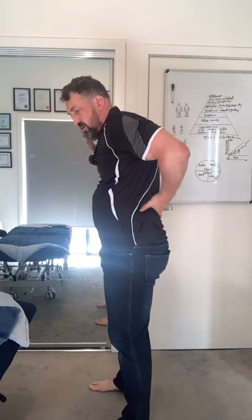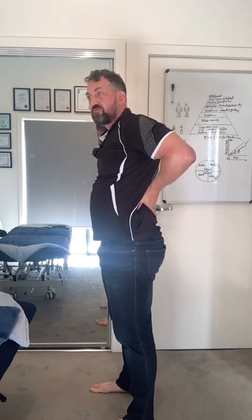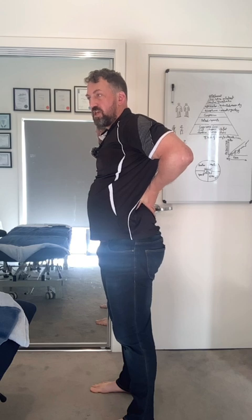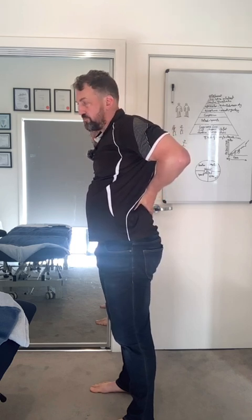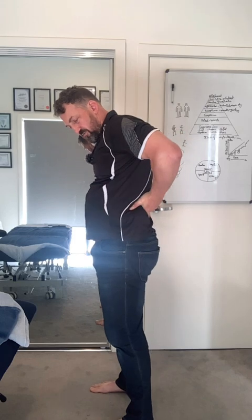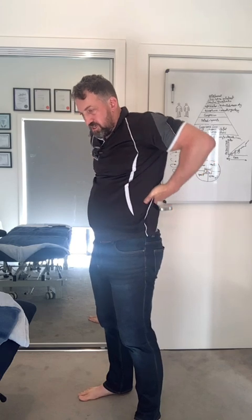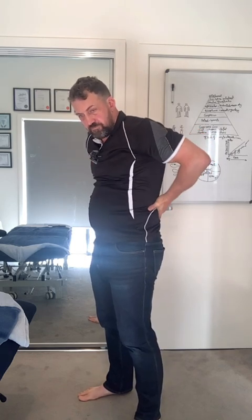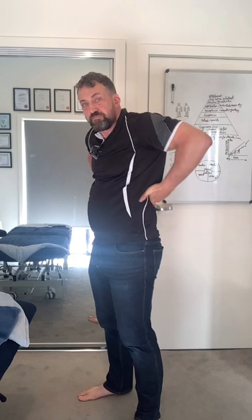Hands on the lower back, affecting the kidneys. Just have the intention and that feeling of warmth soaking into your back, soaking into your kidneys. The kidneys are in the upper part of your lower back, but even if your hands can just get to your lower back it's fine — still does the job. Then start to circle, making sure your fingers can massage your lower back too. This can make your feet warm — rubbing the kidneys, some people get warm feet, which is a very good sign.